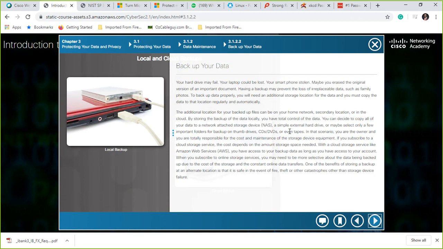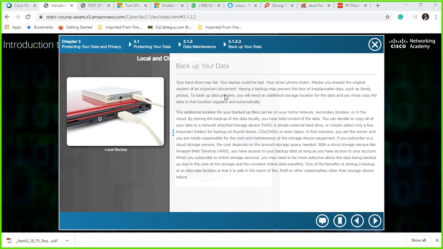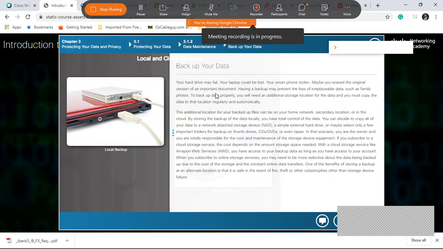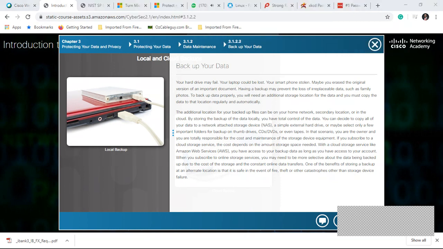Another thing you can do to yourself is to back up your data. Back up your data has to do with storing of your file in another location. You can store your file in an external hard drive. You can store your file in what do we call it now? In online database. You can store your file in cloud storage if you have cloud infrastructure. You can store your file in any of the locations that you want. Okay, so but it's important to back up your data.